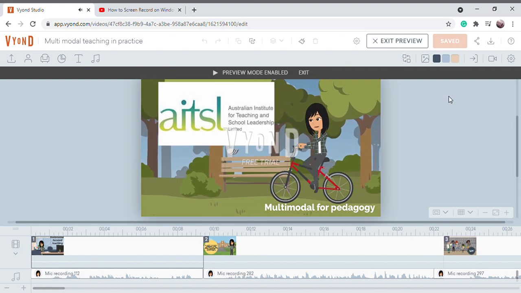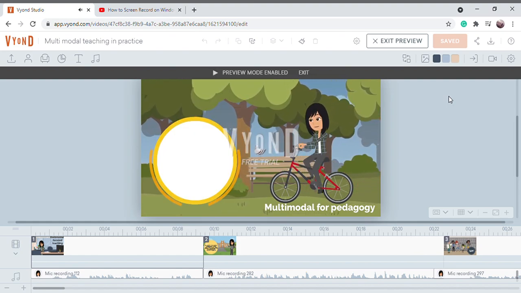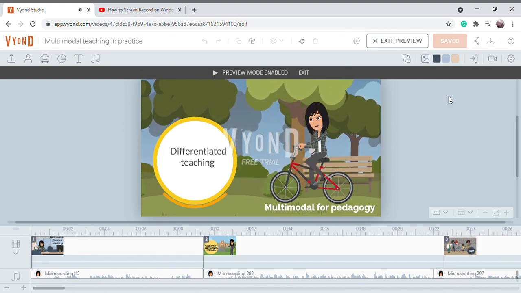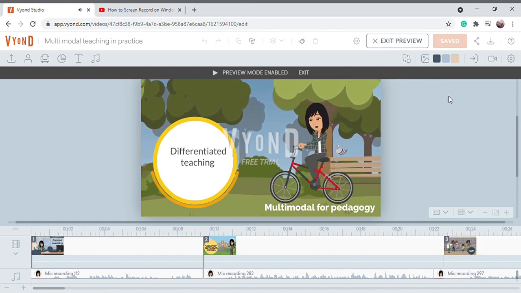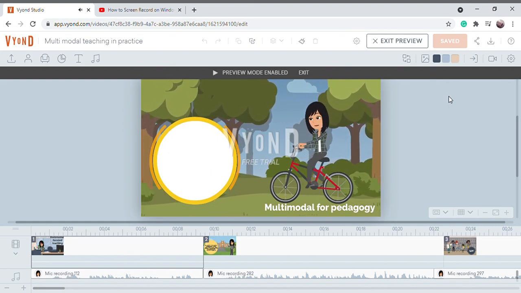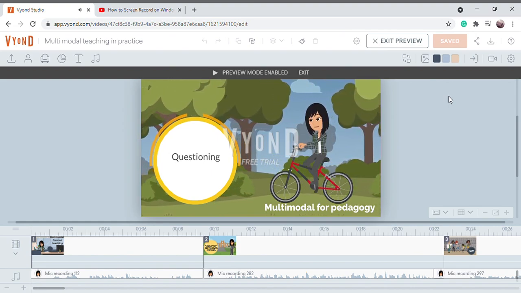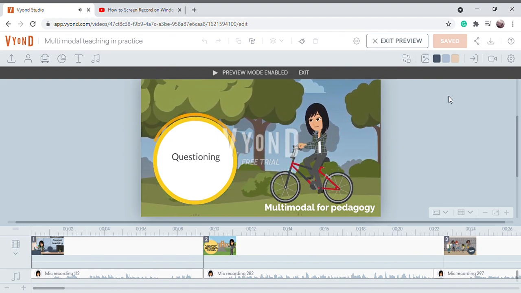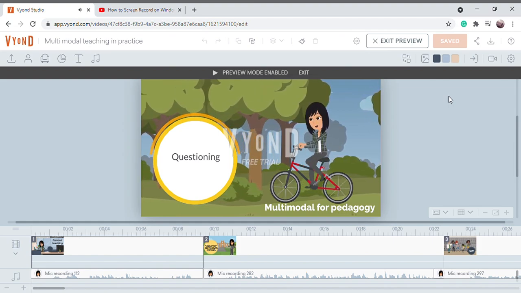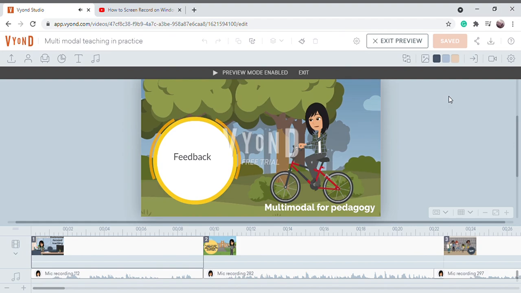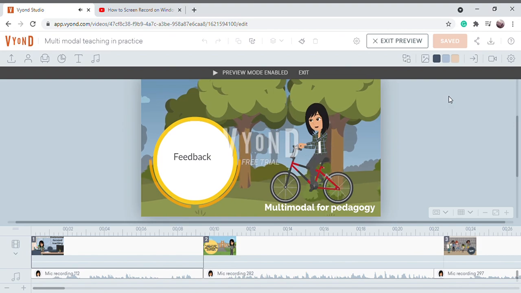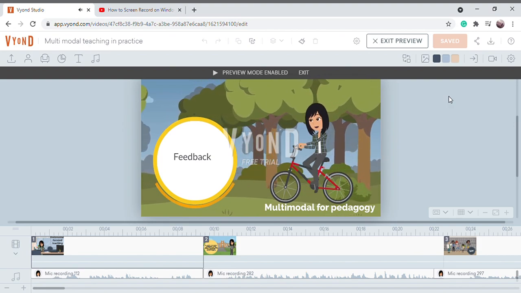When we look at AITSL standards, the differentiated teaching HITS strategy can be practiced in mathematics by adjusting the rules of the game. You can make it more challenging or even simpler. Questioning is another HITS strategy that has been significantly used by teachers when they use Reading Eggs. Questioning is always a good way to develop comprehension skills in children. Encouraging students to ask questions will build their critical thinking skills, and the ability to provide instant feedback in Seesaw can also be highlighted as a good strategy in enhancing learning.